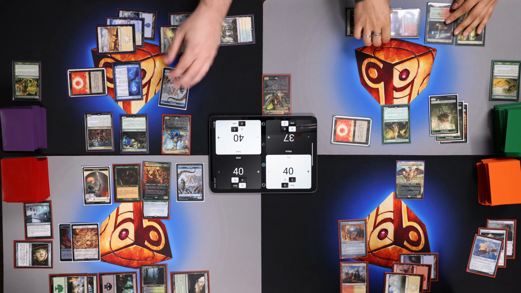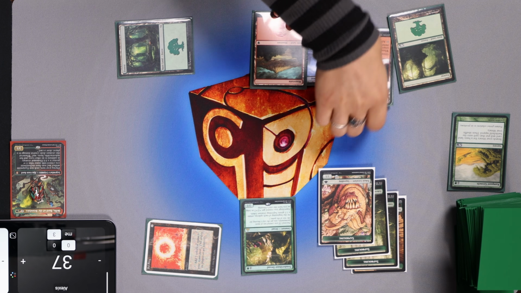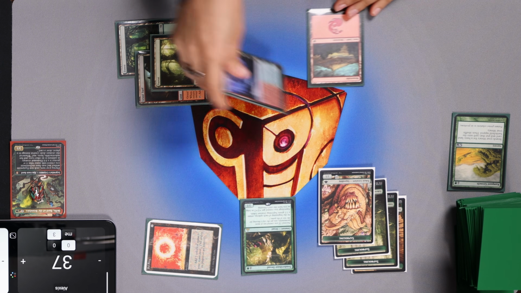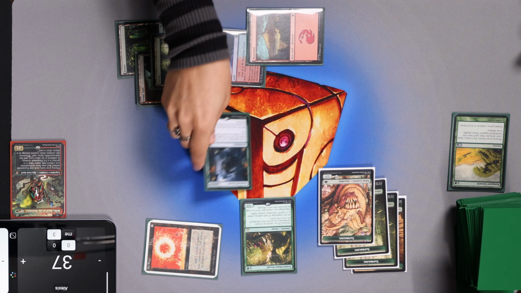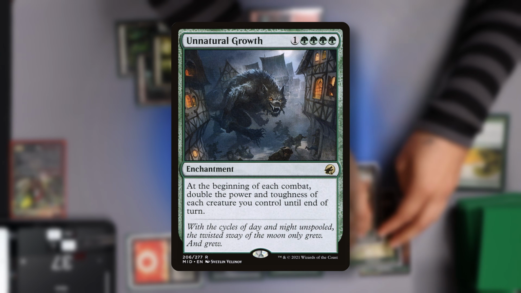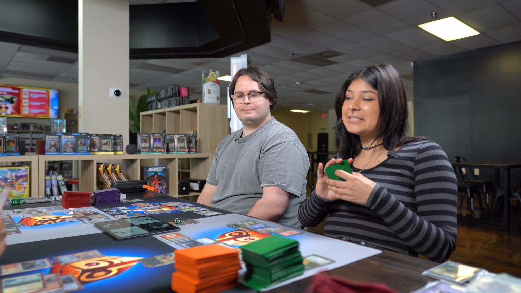At my upkeep, I will create another sapling. And then I will tap 1, 2, 3 green, 4 green, and an additional mana to play Unnatural Growth. Oh, she's popping. Yeah, we're in trouble. So, at the beginning of each combat, double the power and toughness of each creature you control until the end of turn. Yeah, it's a little good.